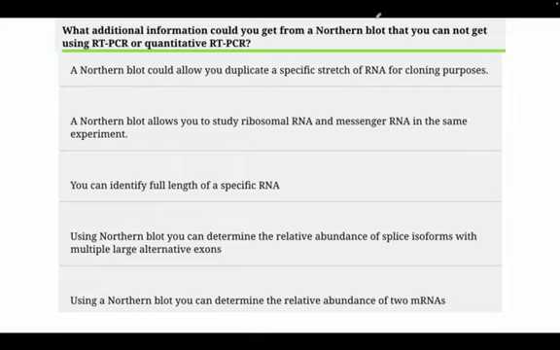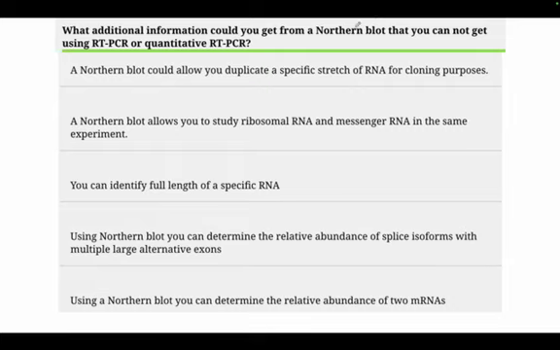In RT-PCR or qPCR, we're going to take the mRNA, we're going to synthesize a complementary DNA strand, and then using primers specific for our gene, we're going to amplify it, okay, and basically track the amplification to get an idea of how much of the template was present. So you may think that both of these will give us the same information, but no.